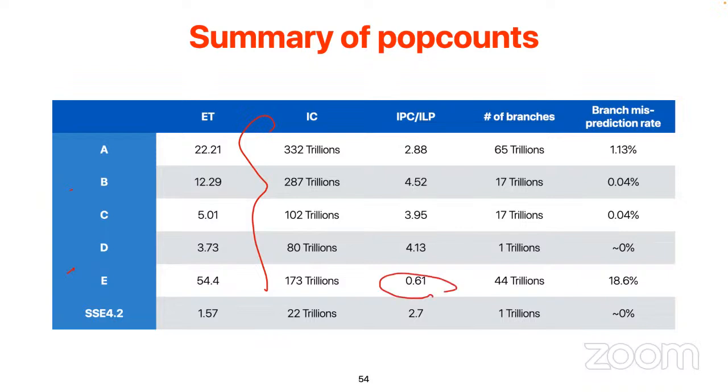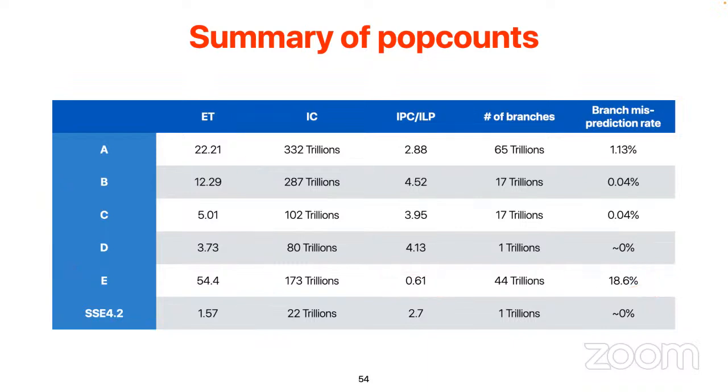And it's really because of the CPI or IPC, which is the reverse of CPI here. Or in another way, the amount of instruction level parallelism that you can execute. And it turns out it's only 0.61, which means that you have 5 ALUs, but with this piece of code, less than 1 ALU is being used. And why is that? The reason is that if you look at the branch misprediction rate, it's actually 6.8%. That's a lot.